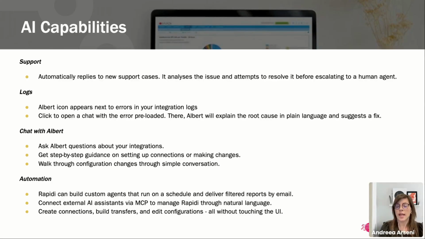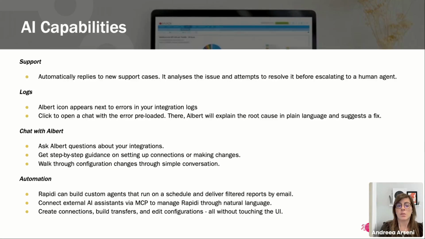You can write in any language. So if you want to talk to Albert in German, you can do that. If you want Spanish, you can also do that. He will reply to you in the same way. So if you start a conversation in English, he will continue like that. If you use a different language, he will also reply to you in that specific language. So it also helps you in that area, for example, if for you it's more comfortable to talk in a specific language.